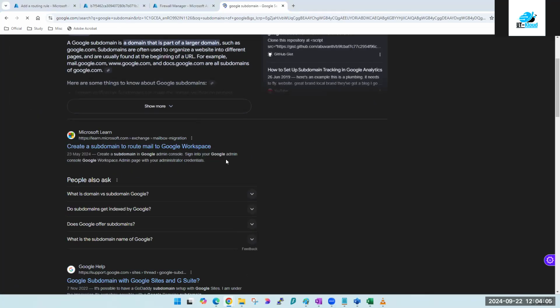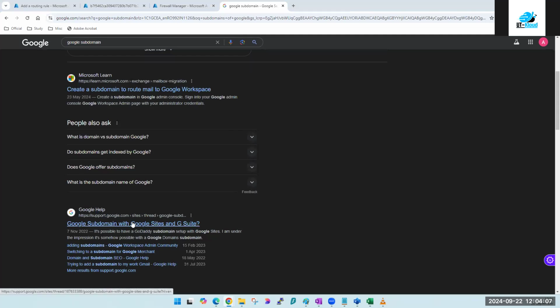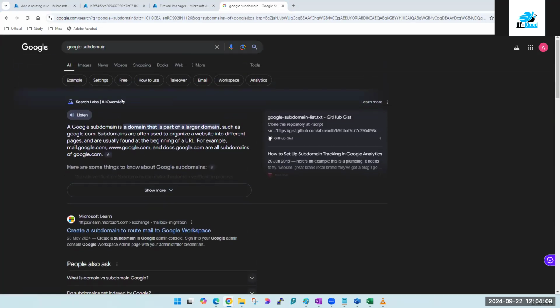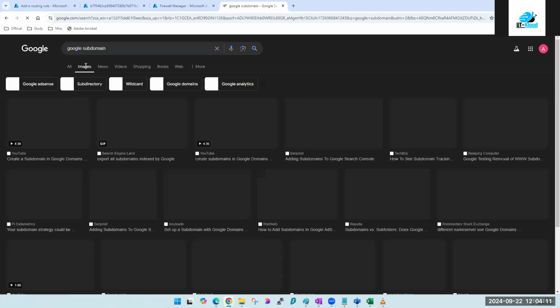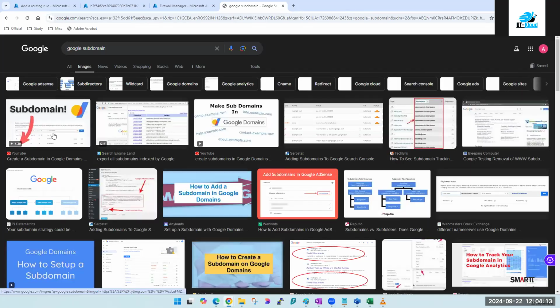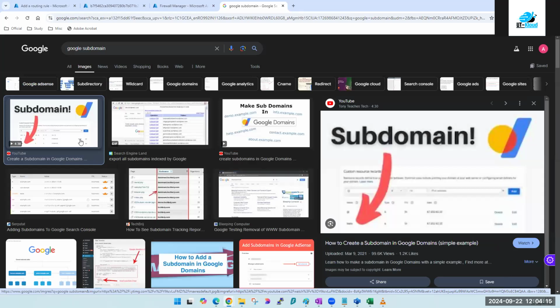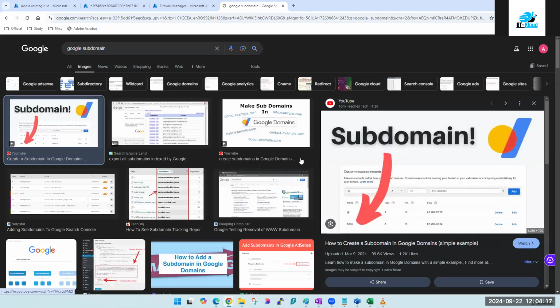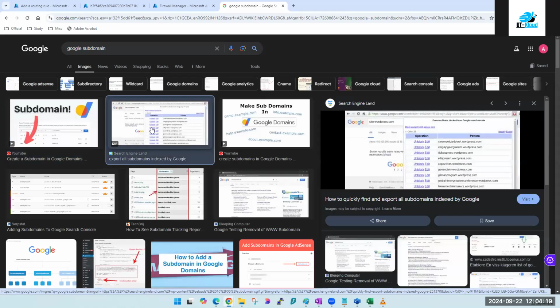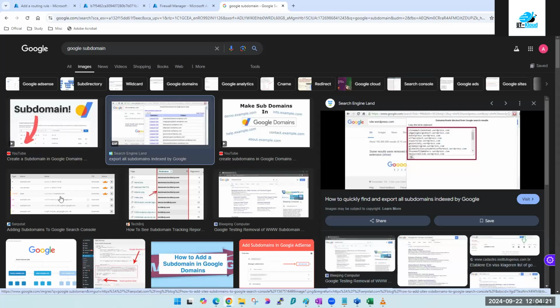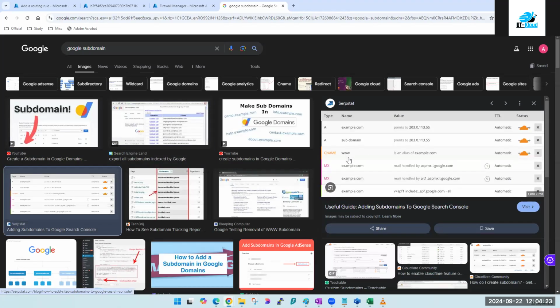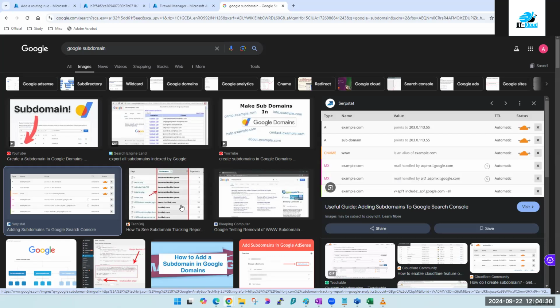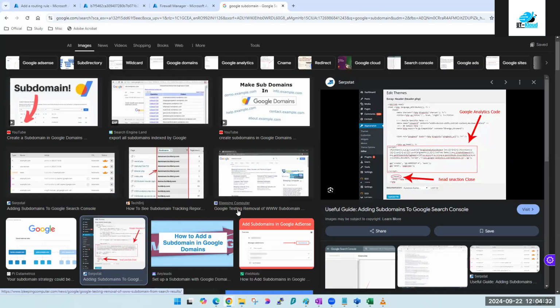For example, when you say www and the website name, that is the first domain. Then you can have mail.google.com, pictures.google.com, videos.google.com, anything.